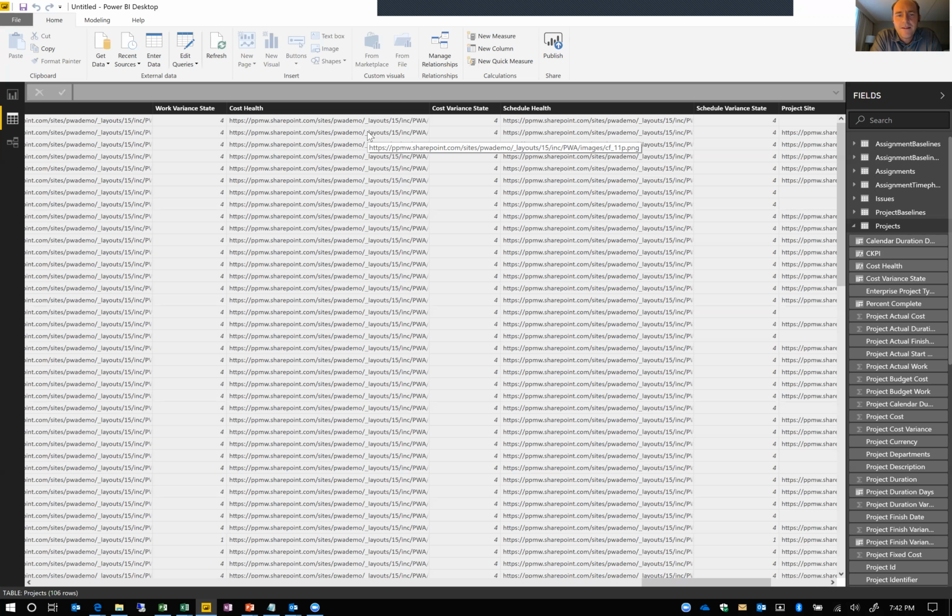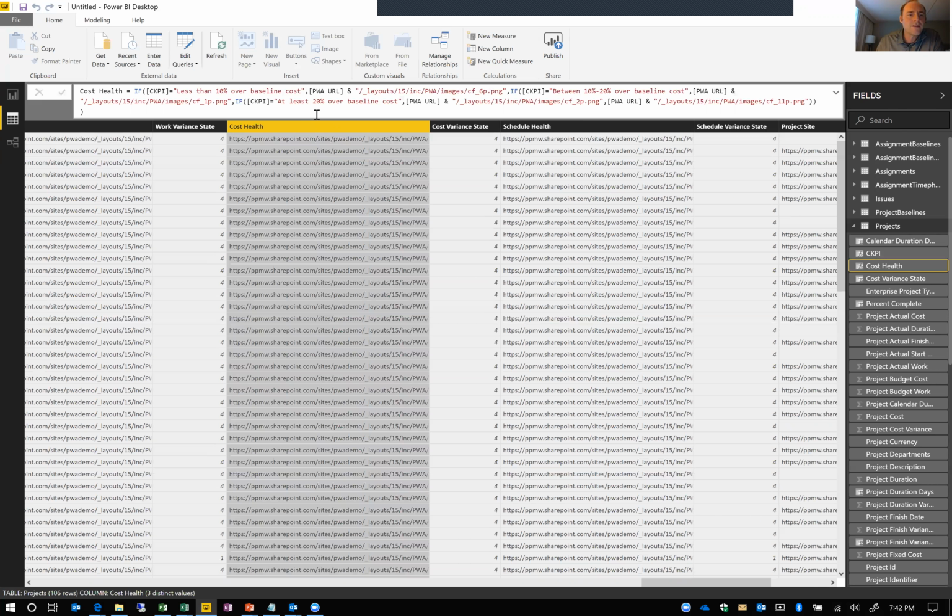So if we actually click this column, we're able to look into the formula for this column, and we see that cost health is calculated using an if statement. So if the other column called C KPI is less than 10% or over baseline, then show the URL plus this image, PNG.